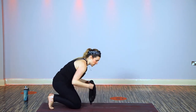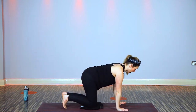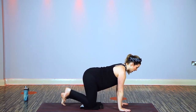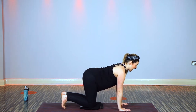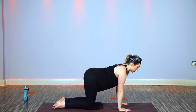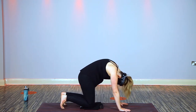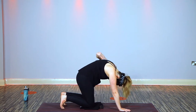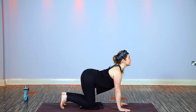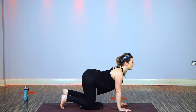Now bring ourselves to all fours. If you've got a blanket or a jumper, that will support your knees. Bring the knees to parallel, curl the toes under, and come to a nice flat tabletop. Engage the core — belly button to spine — press into the earth. Arms are straight, head and neck lengthening away from the shoulders. Warming up the spine with cat and cow — inhale and exhale, really squeezing belly button to spine. Check you're pressing between the shoulder blades.